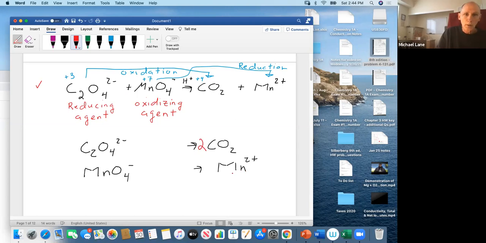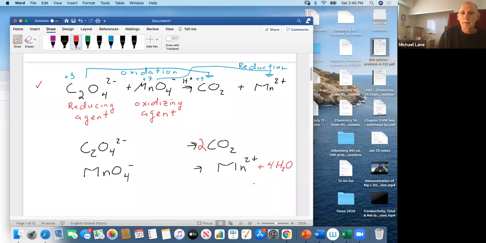Step number 4, balance the oxygens by adding water. And again, you'd say, well, where's the water coming from? These reactions, as you saw in that titration, there's water everywhere. So there's plenty of water to be had. I have 4 oxygens. Over here, I've got 4 oxygens, right? 4 here, 2 times 2 is 4. So I don't need to do anything here to balance oxygens. I come down here, I've got 4 oxygens. I've got no oxygens on the right. So I add 4 waters.